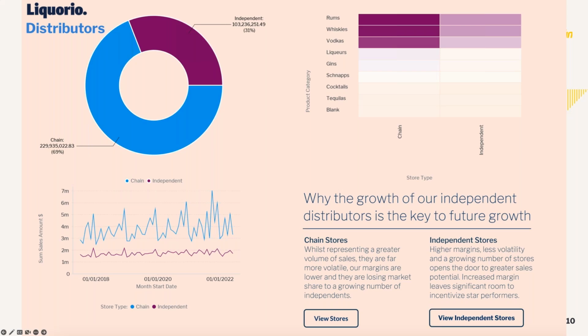Now, next thing I'm going to show you is a little bit of a before and after. So you can get an idea of what's a simple dashboard or bit of analytics that you might have, and how you maybe turn that into something that is design richer and provides more context to make a better decision.